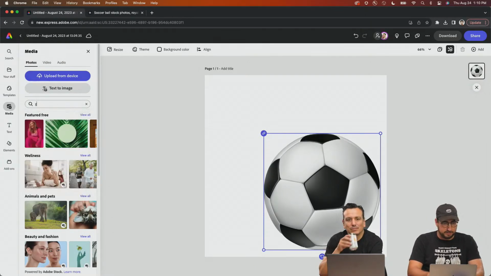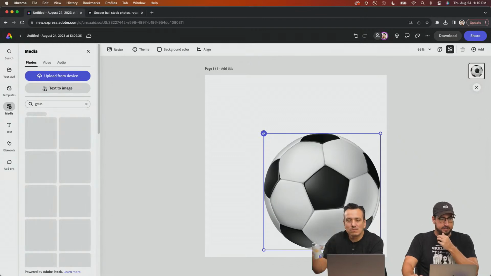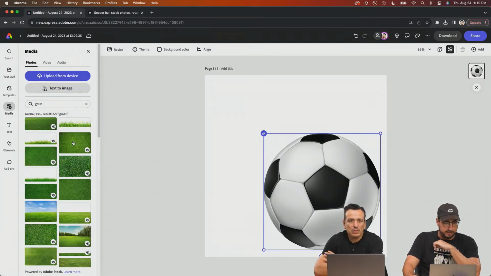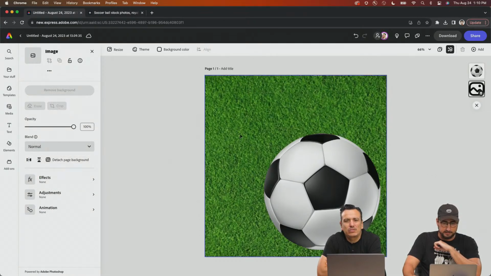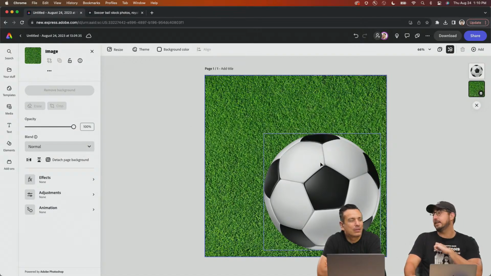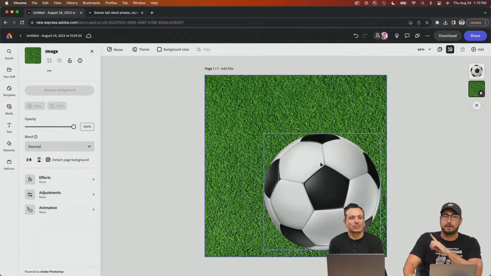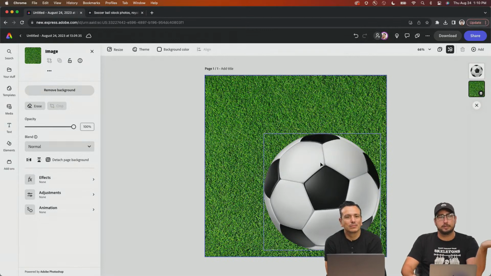So we're gonna do some grass for the background. And we're gonna load in just really quick this kind of flat grass background. We're gonna pin that to the background by just selecting it and set as page background. And are those Adobe stock images, or what are those? Yes, Adobe stock images. If you are a Creative Cloud member, anything that has a crown on it, you can use. If you're using it as a free member, some of those are premium features.